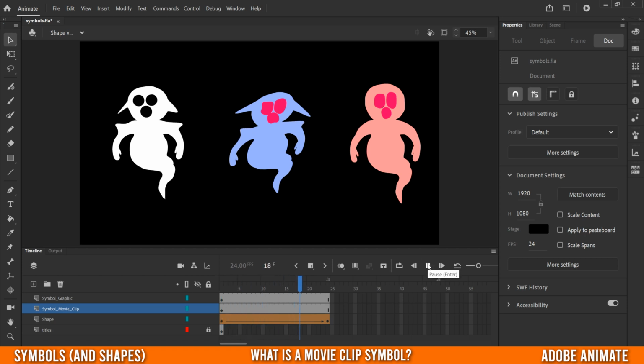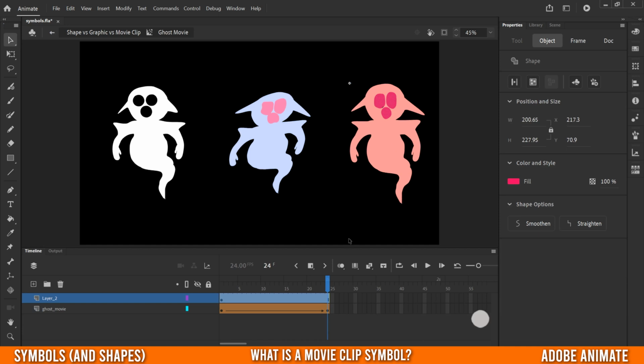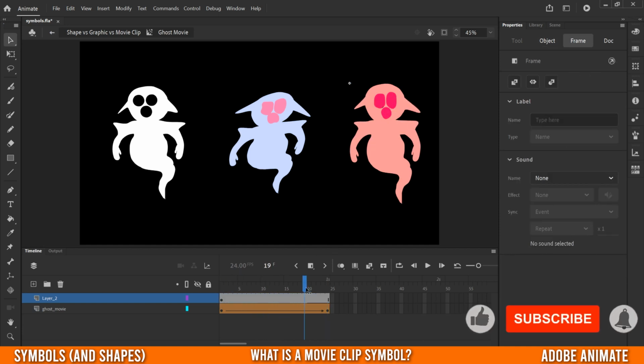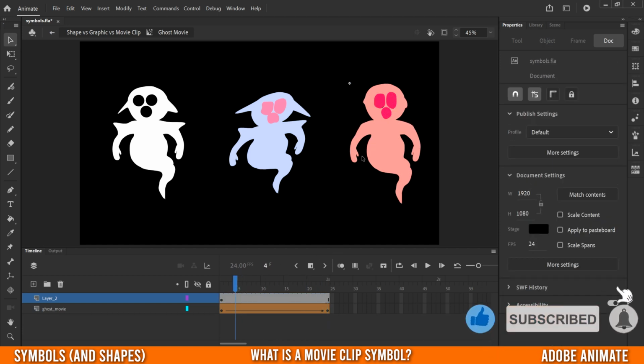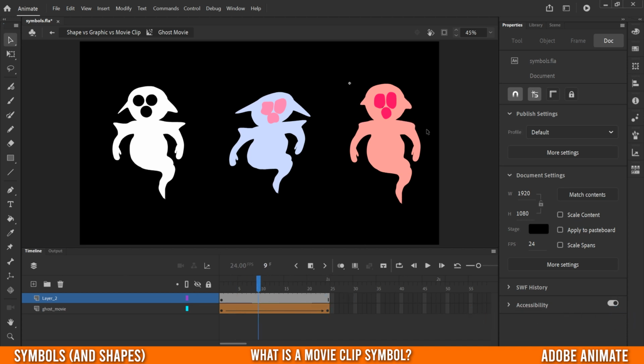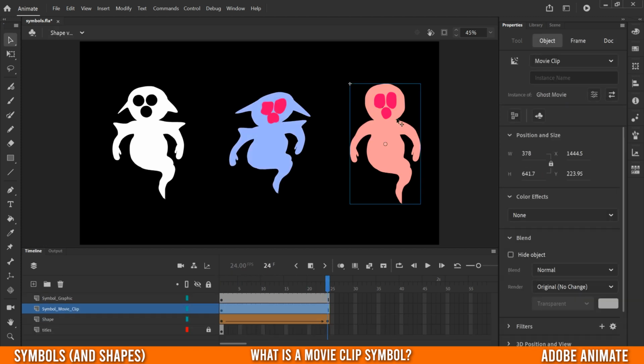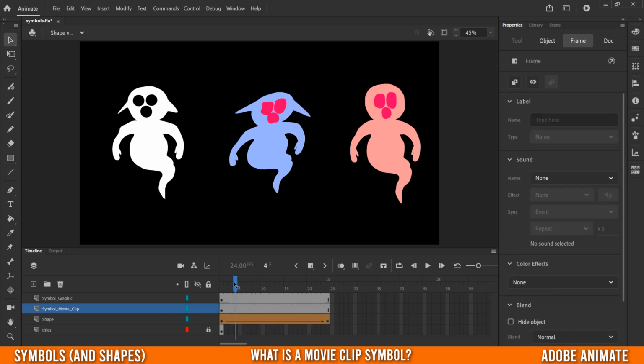We don't see anything happening there, despite the fact that I did go into this one and apply the animation to it. We can see it here because within its container, like within the symbol here, this is actually just a shape and it's been shape tweened. So that's why we can see it happening. But when we go back and we see the actual movie clip, look, nothing is happening.